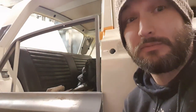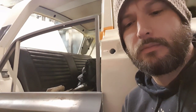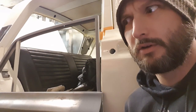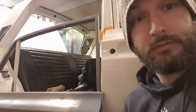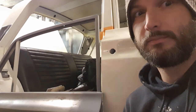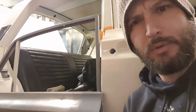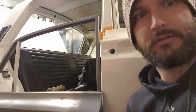I couldn't do anything else without four doors. You can't drive with three, it's not like a UPS van. But finally met a guy who's been doing body work for about 40 years, and he's thrown the skin on. He's had it for just over a week, done it in between jobs. So I'm going to throw it on the car now, do a test fit to the best of my abilities, because I'm not the best at getting panel gaps perfect. We'll work out what work needs doing to get that fit perfect, and then from there he'll take the shell. Oh, sorry, take the whole car, actually. I forget it's not a shell anymore.